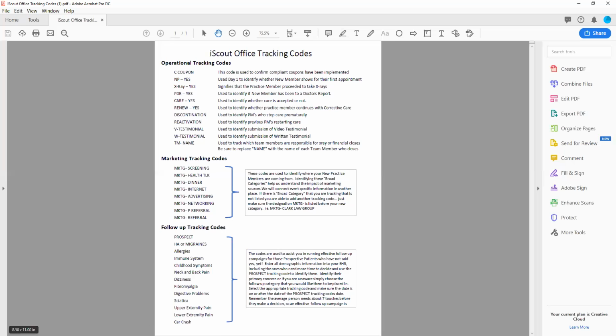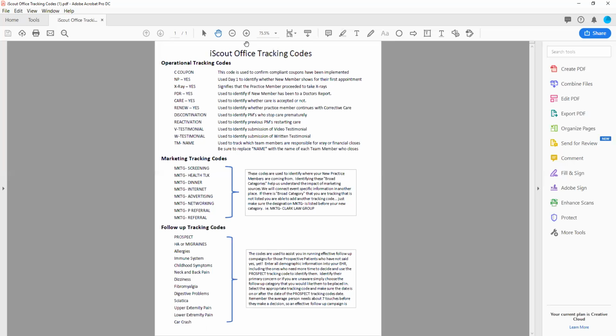Now, follow-up tracking codes. I'll tell you how we use these. These are so we can retarget. Marketing says that 7 to 10 touches is necessary for someone that didn't make a decision the first time to make the next decision. So a lot of us are maybe getting 2 to 3 touches after they say no. Well, with these follow-up tracking codes, we still enter all of our no's that come from events into Platinum, and then we assign a tracking code based upon what they've told us they're having from their health survey. Now what that allows us to do is separate that information, or iScout will separate that information for you, so you can run retargeting campaigns specific to these symptoms. So once again, this is a tracking code you put in one time. If there are no, the system will automatically categorize those people so you can run campaigns based upon those individual symptoms that you know that they're experiencing.